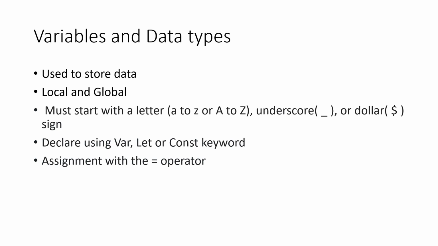Well, actually, let me just cover something off real quick. The var keyword really is used for code written for older browsers, and we do prefer to use the let and const keywords when declaring variables. Use const when the values won't change, and use the let keyword in other cases. Stay away from the var keyword unless you must support older browsers. We can then assign values to our variables using the assignment operator.